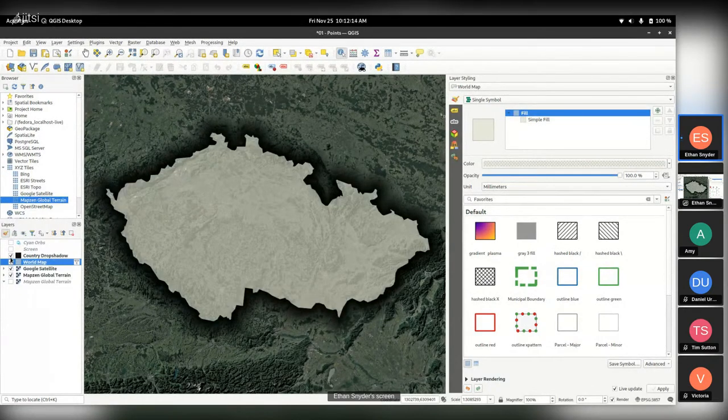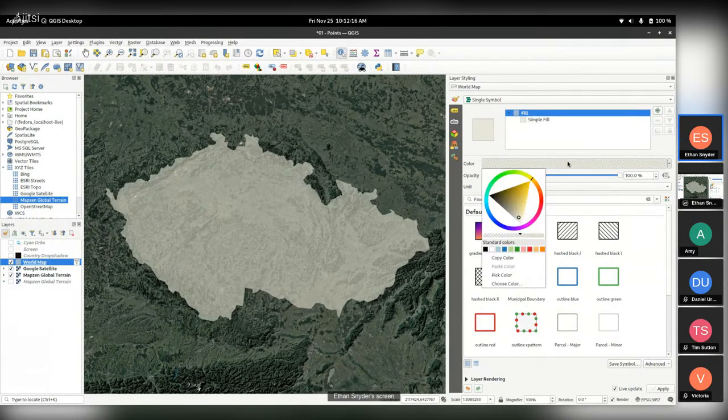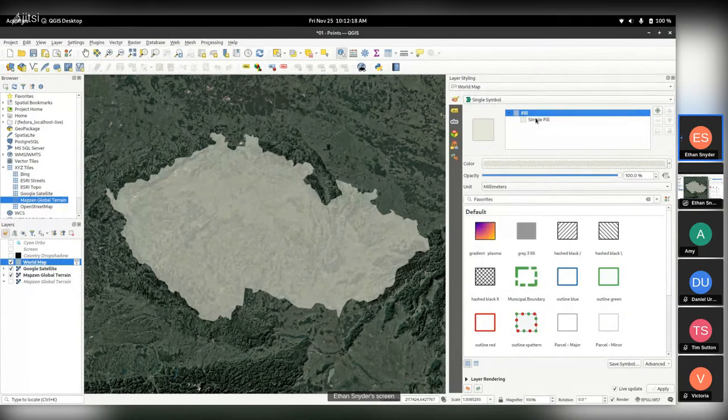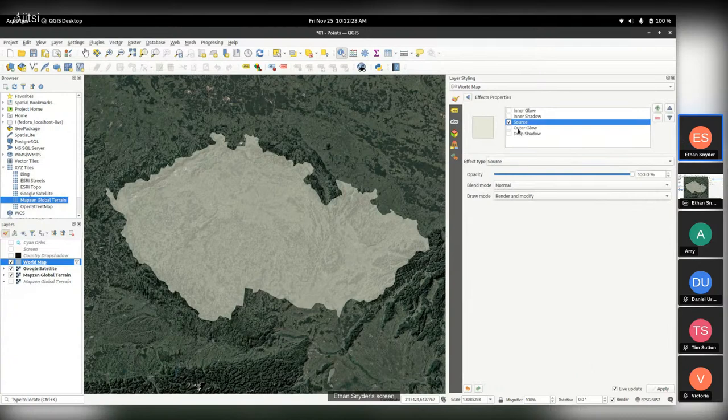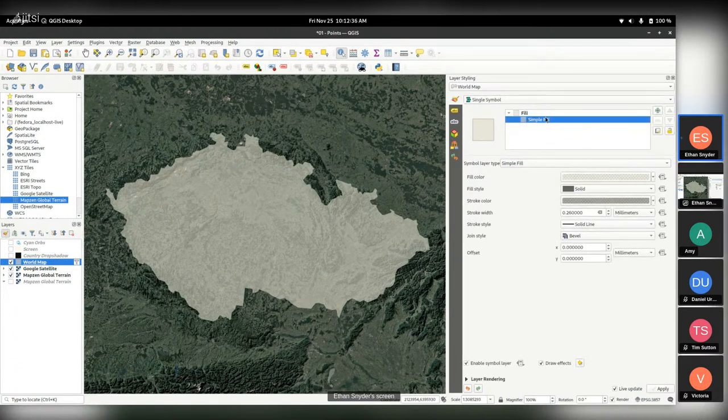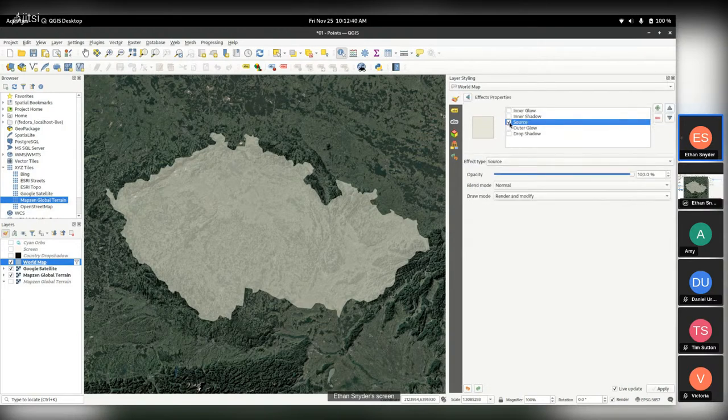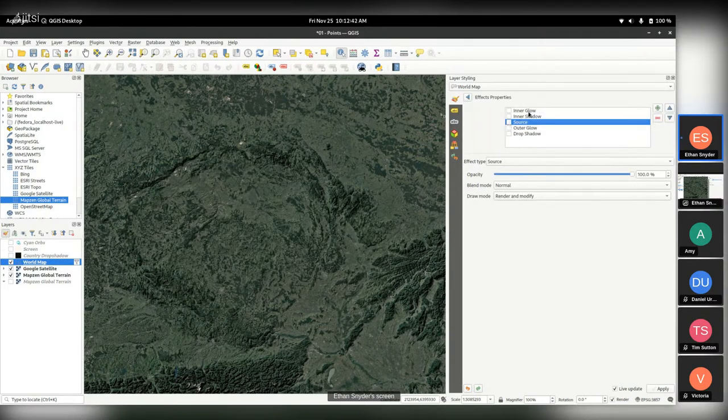So we have drawing effects that we can add, which are here for any layer. It'll have draw effects on the bottom. We're going to go into this panel. I'm going to disable the source, which is the original symbology layer. That is this. I don't need this. So I'm going to turn that off. So we have a couple fun things we can do here.